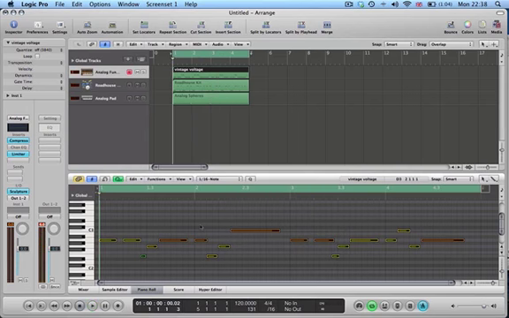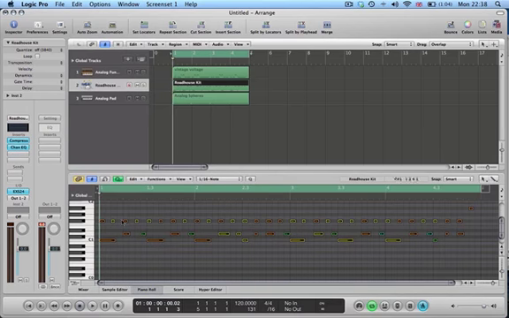Yep, that sounds bang on. So, that's quantizing. The next thing I want to look at is actually using this piano roll editor to change what I've put in. So for example, if I look at the drum part, so I'll just back onto here, and we can see the drums here. This is the kick drum, the bass drum, the snare drum and the hi-hats.